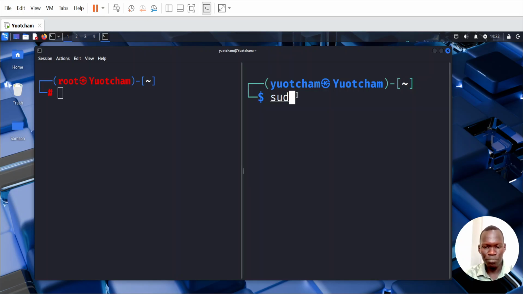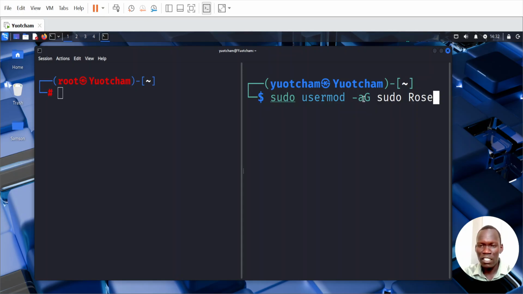We'll say sudo usermod -aG, and then we put the group it is being assigned to, that is the sudo group, and then the name of the user, of course, is Rose. And what does this command mean?